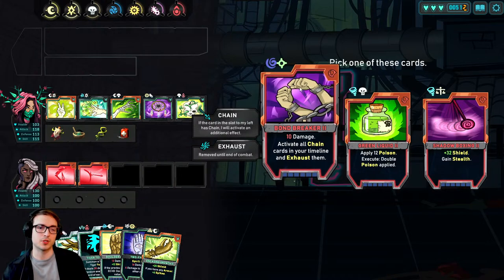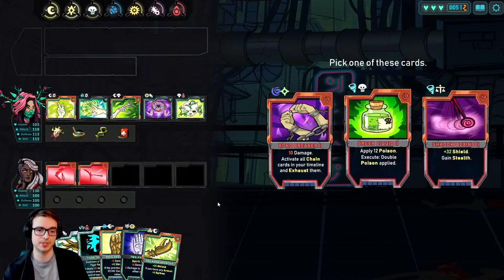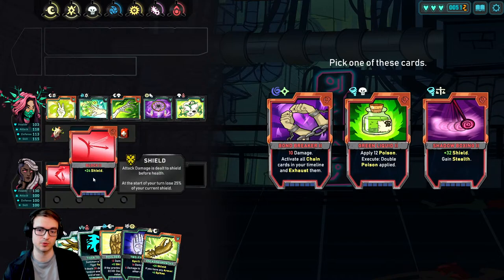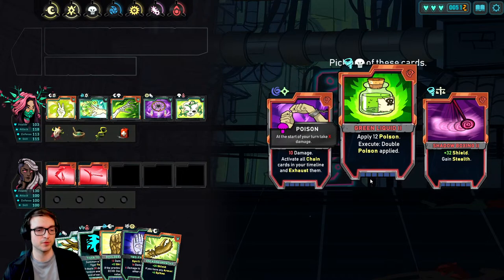So you're saying because you're a rogue. So if I had this at the very beginning, before they even have time to get block or anything, I would just insta-do, let's say, all four of these and just kill somebody right away and then become completely useless, basically. Apply 12 poison, execute, double poison applied.